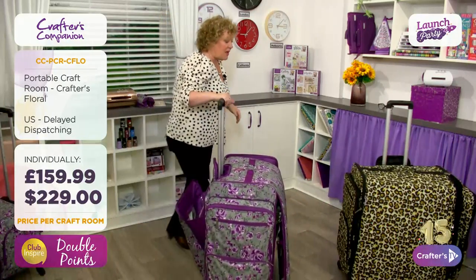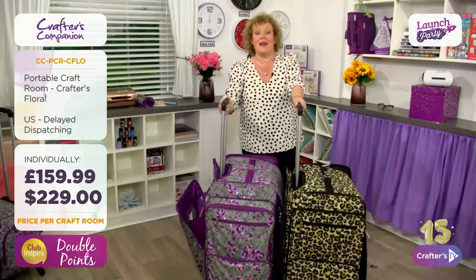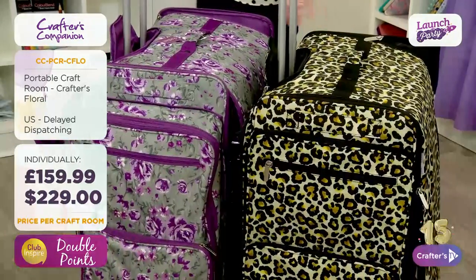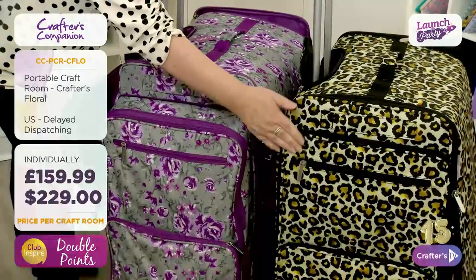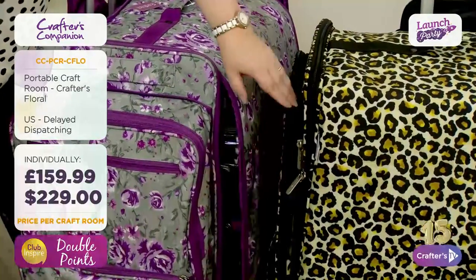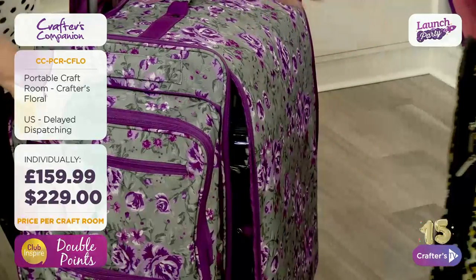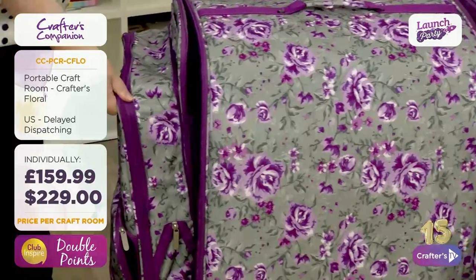And I just want to bring in this cheetah design, which is the design our Joe was just referring to you there, the yellow cheetah that is available on HSN if that's the one you want. The difference I want to show you here is, this is what the pocket looks like when it's not expanded. So you can see we've got a low profile there. And if you've just got a couple of things in there, that's fine. You don't need to have it expanded. However, if you want to fill it full of stuff, here's the profile once it's expanded.